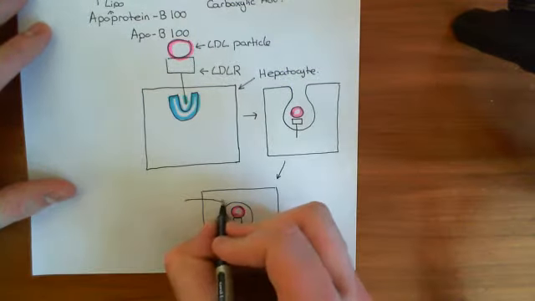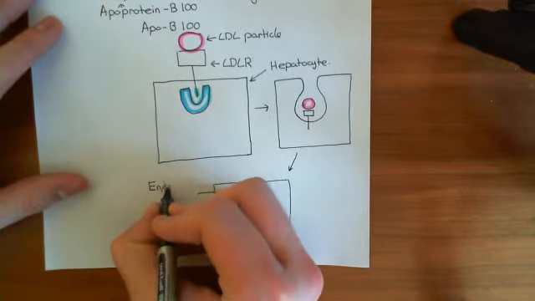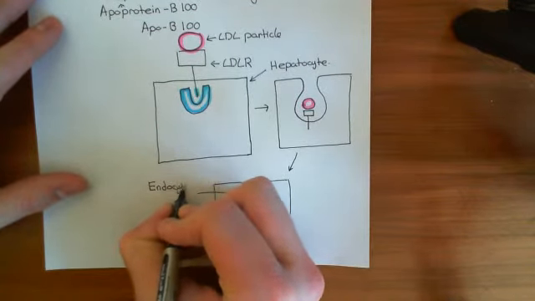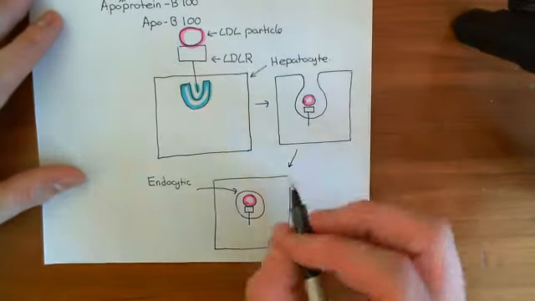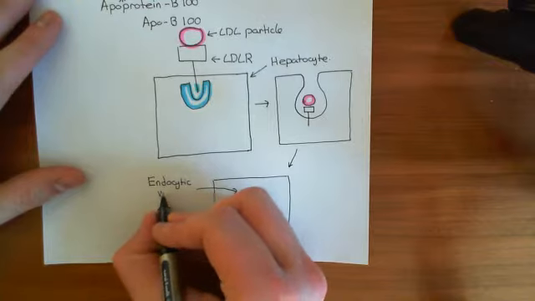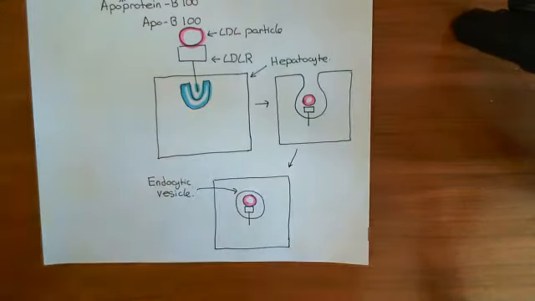So this here is an endocytic vesicle. So remember, an endocytic vesicle is the correct name for one of these structures that has been endocytosed, not an endosome. Do not use endosome. Endosome is something different. Okay, right.